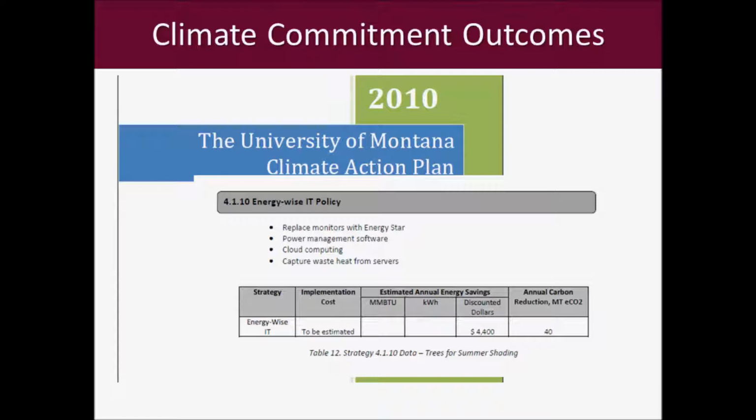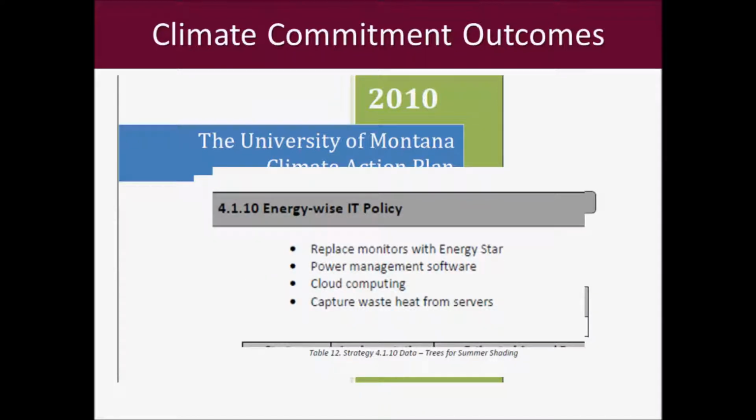As we look through this, by the way, this is all the information that's in there right now, and this particular committee probably needs a little more help because it's an underdeveloped area of the document. So as we start doing these projects, we hope there's some universal appeal to the entire campus, and that it will help us as we move forward with our climate action plan. The one we're focusing on in our first study was power management software, which is detailed here, and we'll look at that study in just a little bit.